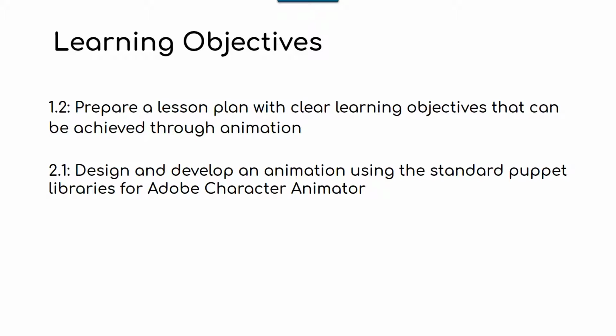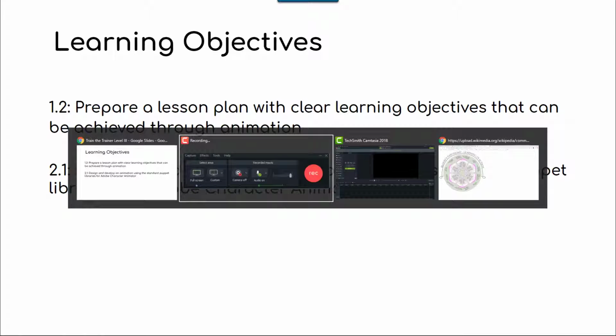I call them the standard Puppet libraries because the characters and the puppets are so well developed and they integrate so well with Adobe Character Animator, even though they are not part of the suite or the libraries that you would get with your Adobe Character Animator app in the Creative Cloud. So without further ado, let's first talk about preparing a lesson plan focusing mostly on learning objectives.